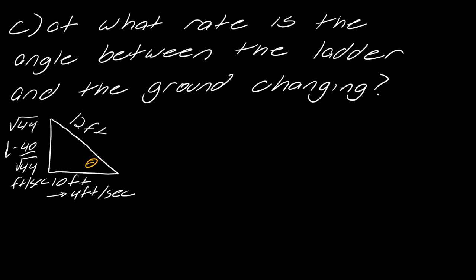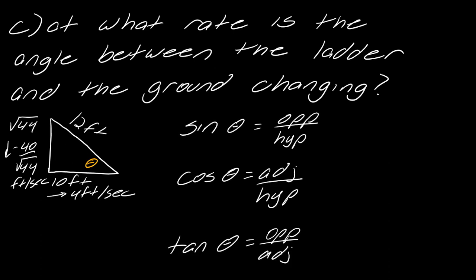Now we have to think about what kind of equation would relate these sides to my theta. You're going to want to use one of our trig functions: sine, cosine, or tangent. Let me write those down for a moment so we have a visual. We have these three basic trig functions to choose from, and I wrote down just the sides as a visual. If I were to choose this first one, starting with theta, I'd have opposite over the hypotenuse.